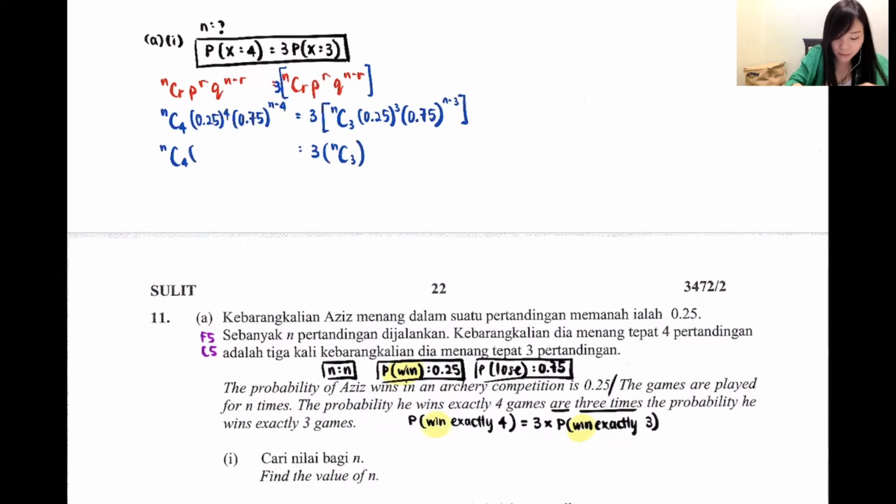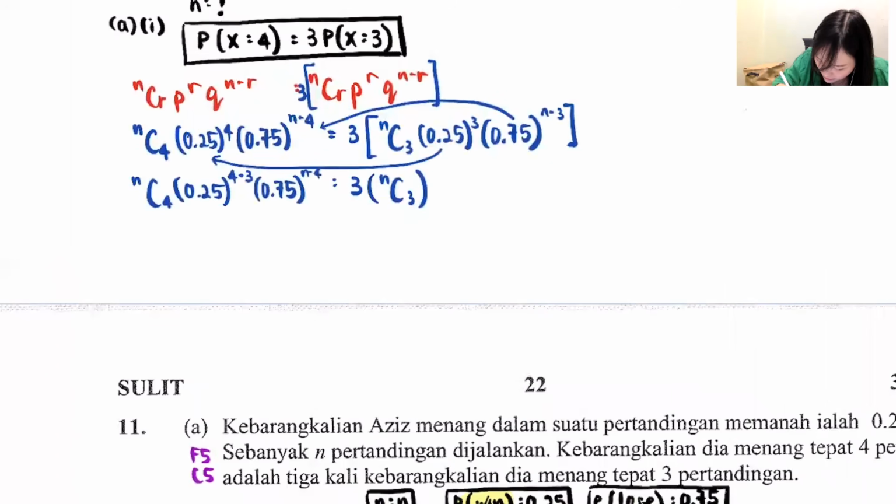Okay? Those I can combine. So my dear, this 0.25, by the way, I realize for those I can combine, I will combine them. Moving it over, it will be divide. So if I divide, isn't it 0.25 power 4? If I divide by power 3, that means 4 minus 3. Divide means minus. Same for this one, also 0.75, you also 0.75. Can you see that? So n minus 4. If I times 0.75, moving it over is divide. Divide means minus, n minus 3. Can see or not? Wait, I write nicely. Minus n minus 3.